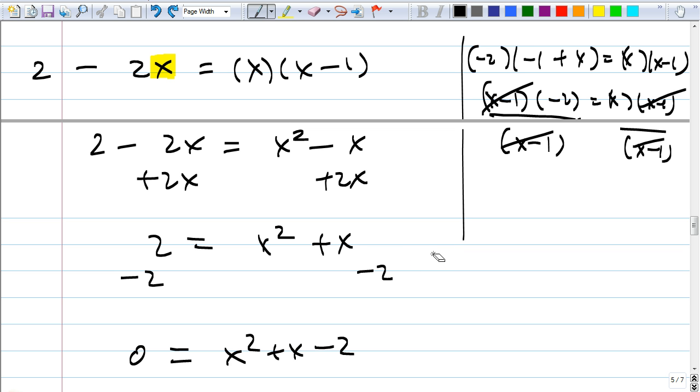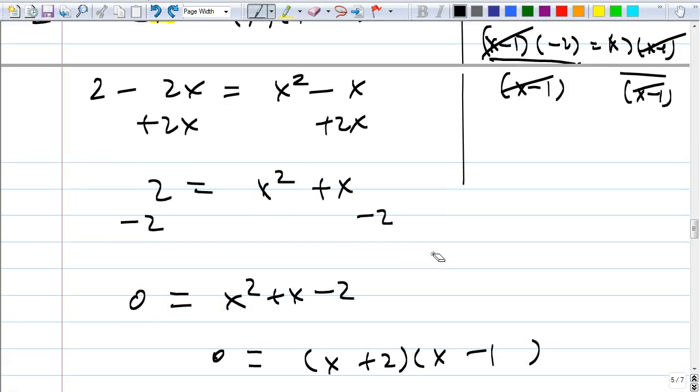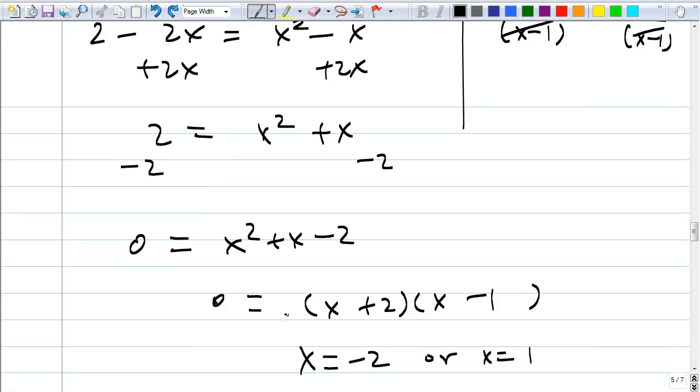Okay, and you get a trinomial that equals 0, then you want to use the zero product property, you factor. So what 2 numbers multiply to negative 2, but when you add you get positive 1? Yes, sir? 1 and negative 2, but you can't use 1. So this factors as what? Doesn't this trinomial factor as 0 equals x plus 2 times x minus 1? Okay, and this is only true if what, class? x equals negative 2 or?